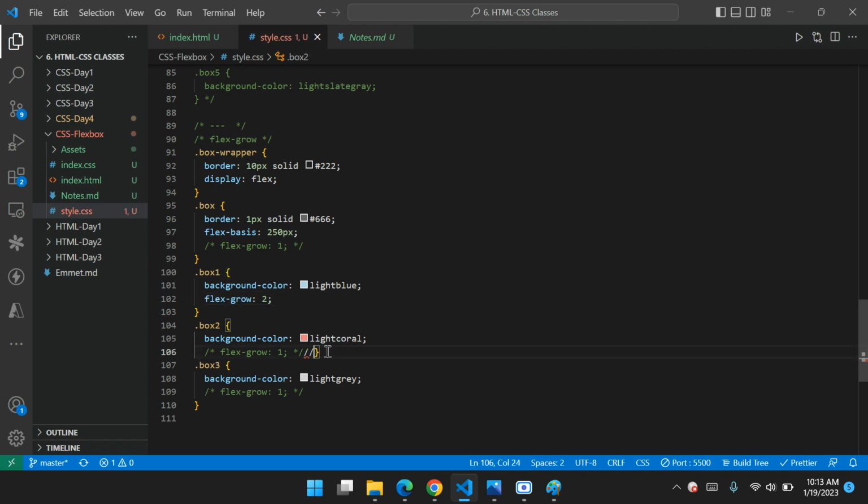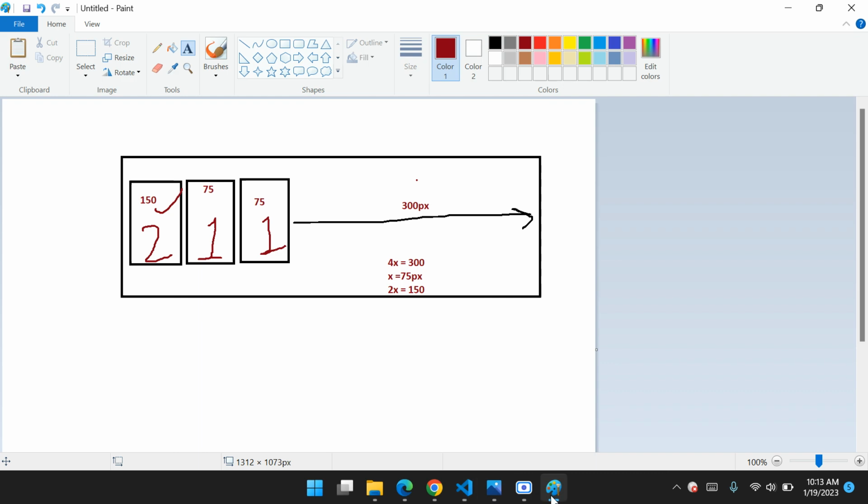Okay, similarly, now if I give flex grow 2 here in box 3 also, so box 1 also 2, box 3 also 2. Our calculation will change this time.